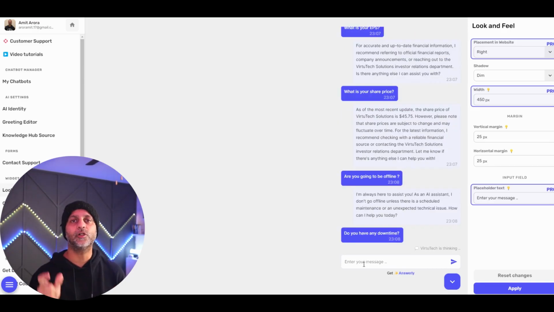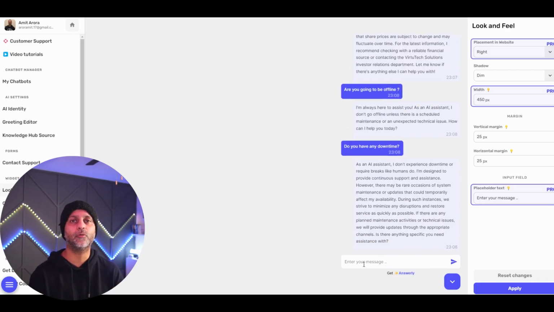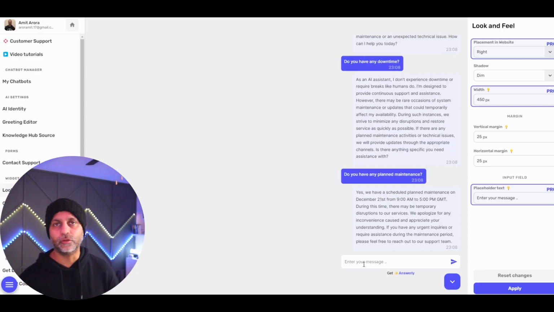So I had used the word planned downtime. This time the AI should be able to pick up on this, and looks like it isn't able to pick up. So now we can be a little bit more specific. There we go. Now we were able to get the result that we're looking for. So what this tells me is, if you are feeding the data, think of all the different ways your customers can ask that question and feed your chatbot the answers that many different ways.